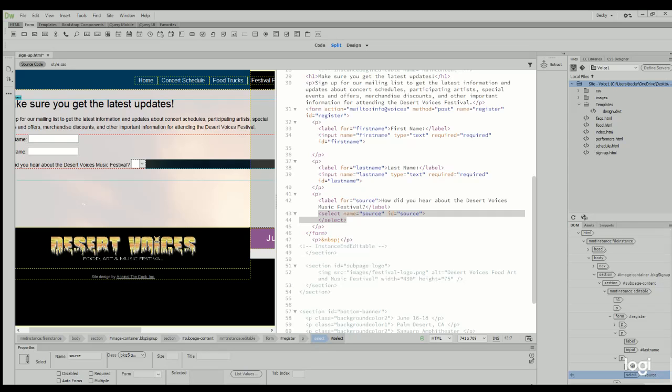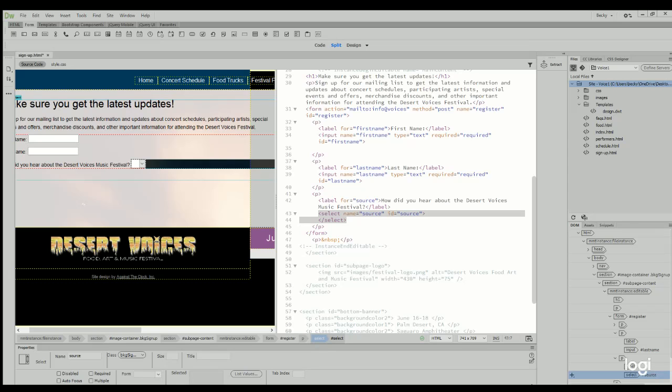This is the part that the viewer will see. Then I'm going to hit the tab key, which puts me into the value area. And I'm going to type lowercase, just the word social.